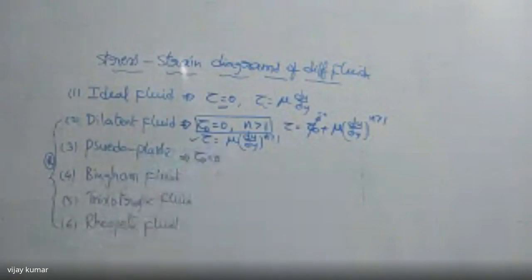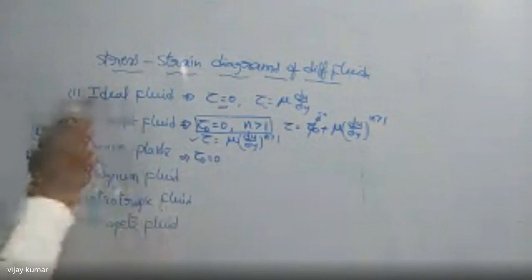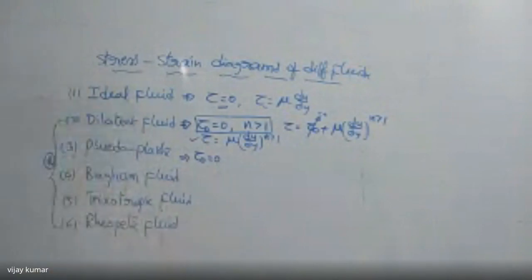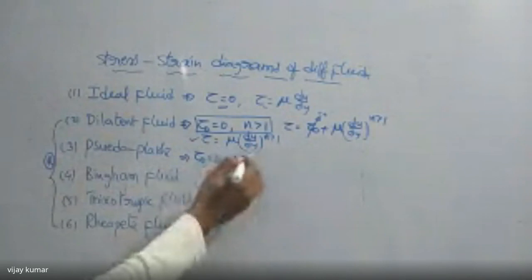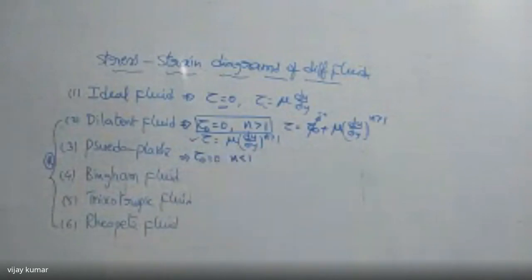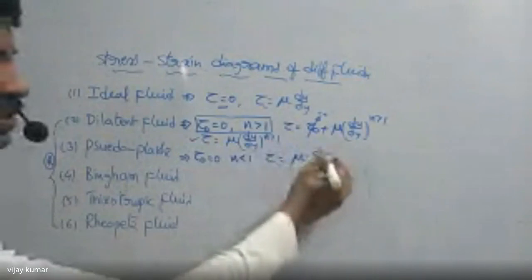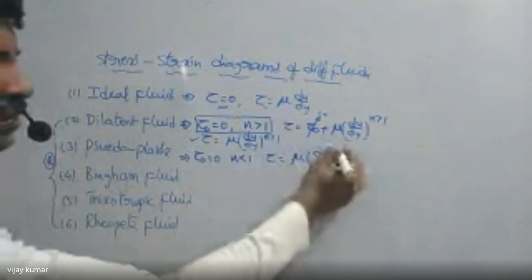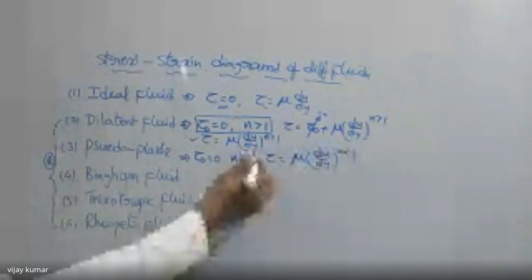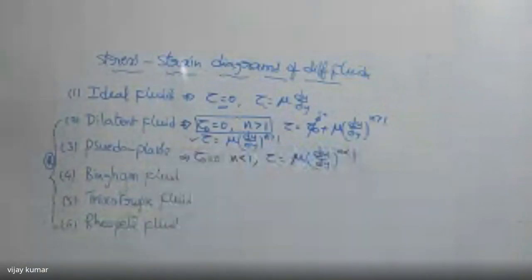That is, there is no initial shear. The shear is always present by the application of external force for this fluid also. But all the remaining fluids have initial shear. And here n is less than 1. Then what is the mathematical equation? Tau is equal to mu into (du by dy) whole power n, where n is less than 1. So this is the condition followed by some fluids. Those fluids come under superplastic fluids.